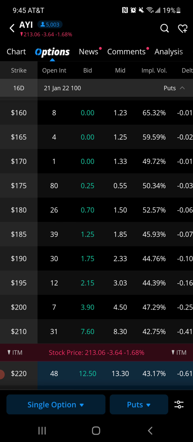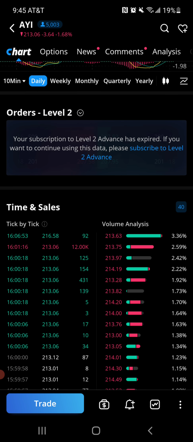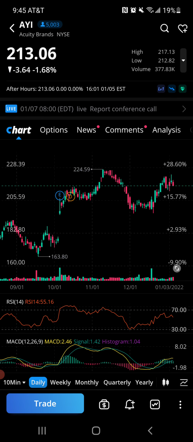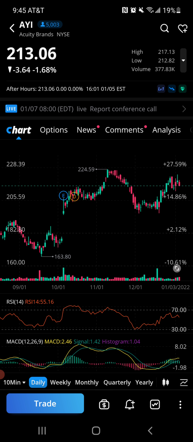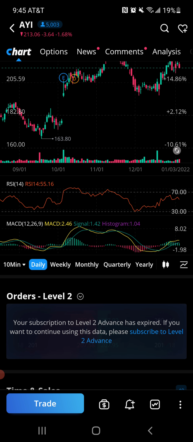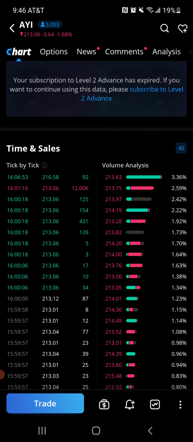But since all this checks out, now what we're going to do is go to the chart. And on this chart setting, we just scroll down. That's it. You can do everything: find the gap, check the MACD, and then scroll down to check the volume analysis all in one screen. It's amazing. Now, is Webull perfect? No. But scroll down, we look at the volume analysis.